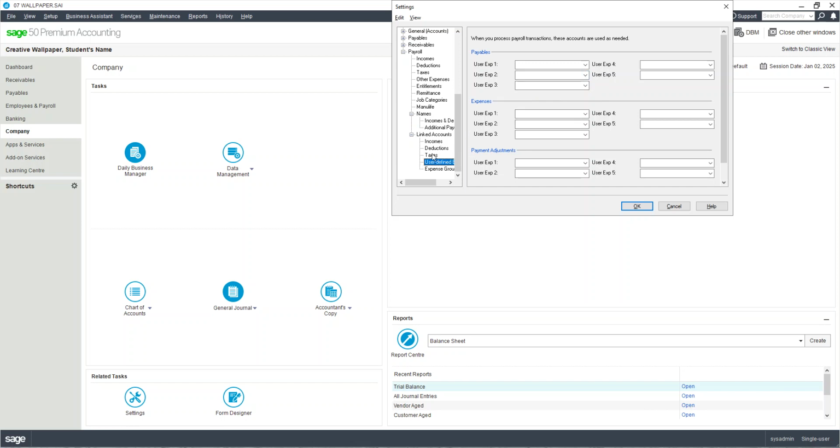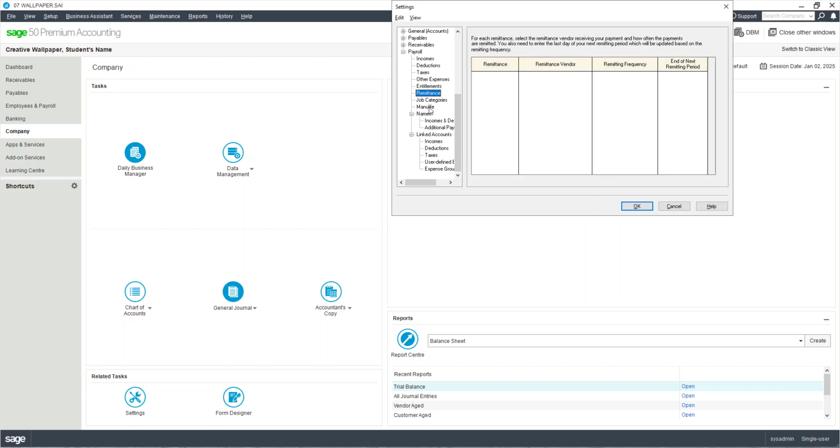But in our case, we did not, so we don't have to worry about that part. So now I have to complete the remittance, but the remittance part I cannot complete until I press OK, because if I click OK, it's going to recognize all these liability accounts, and then it's going to ask you to link those to the remittances. So what I'm going to do is press OK here.